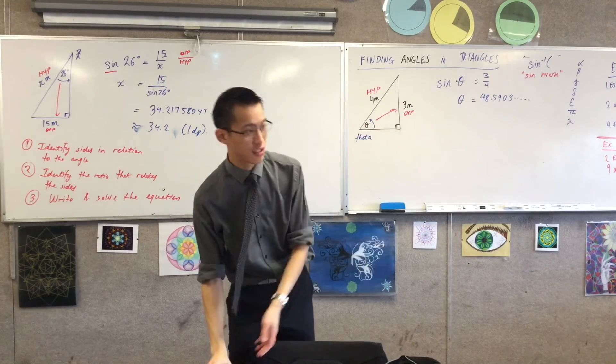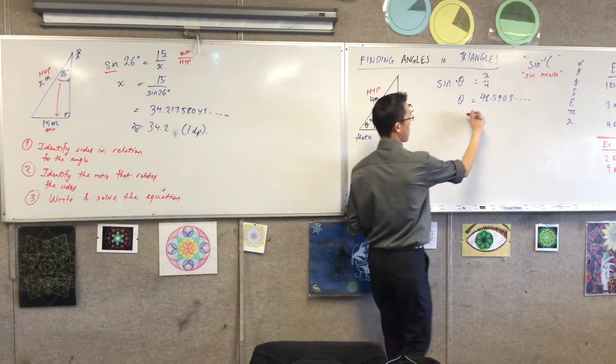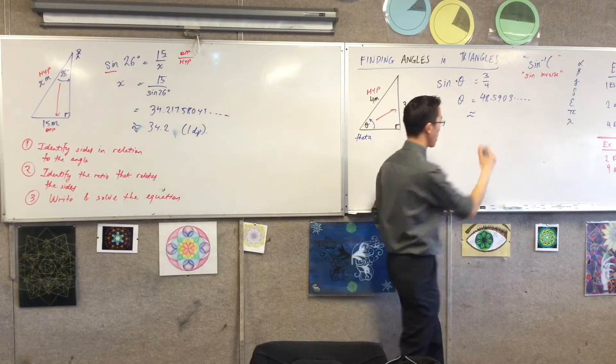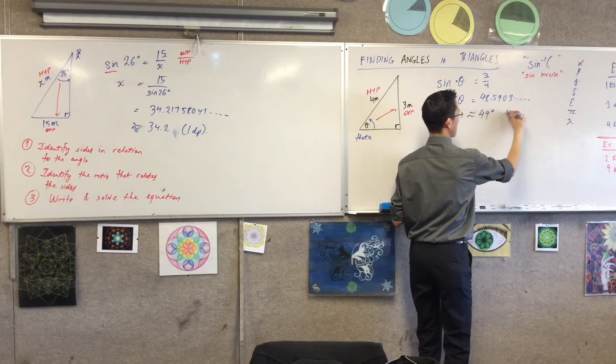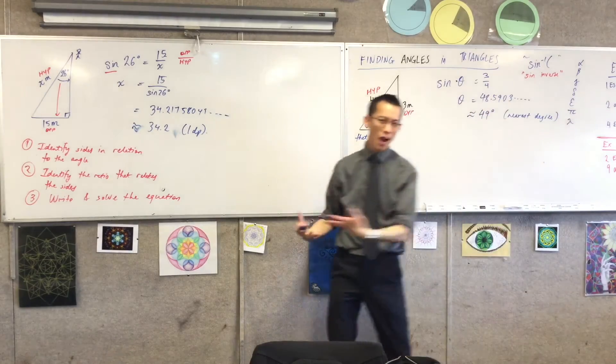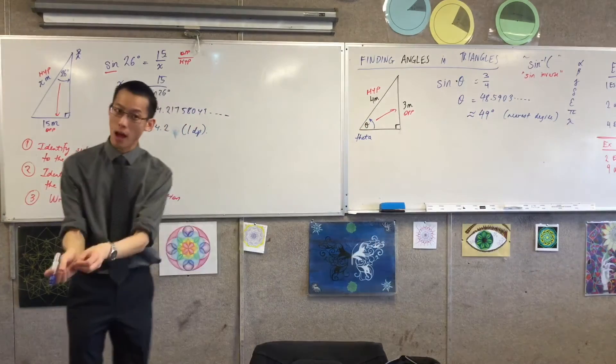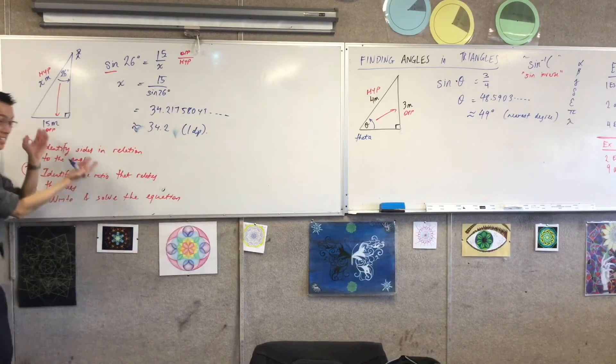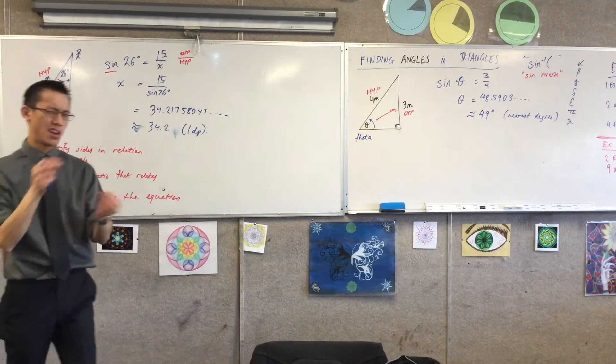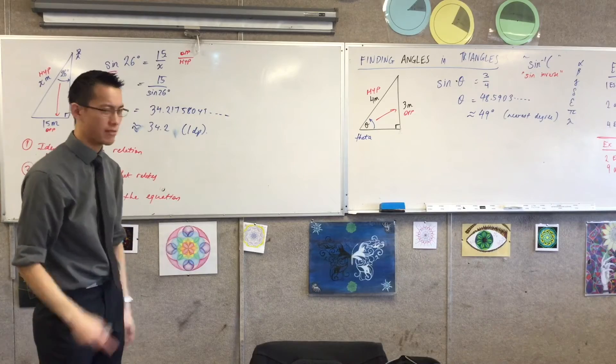So a pretty standard thing is to just get that to the nearest degree. So if I approximate that, can you tell me what to do? 40, 49? So you can see just like I went from angles to sides, I can go from sides to angles in exactly the same way that I did before because it's the same process. You're just looking at it from the other angle. Anyway.